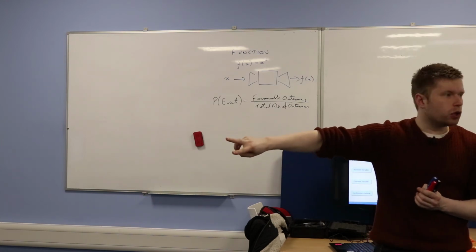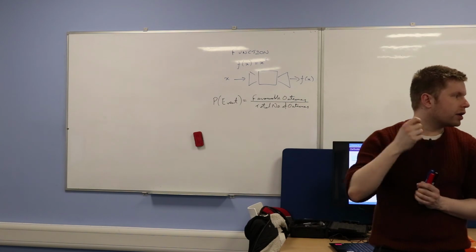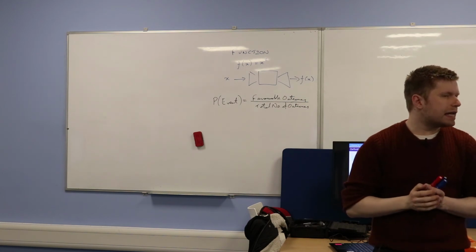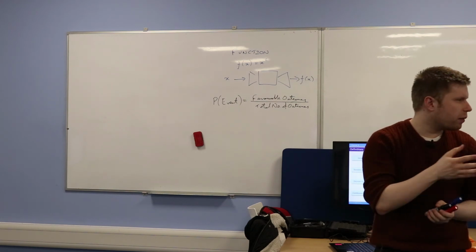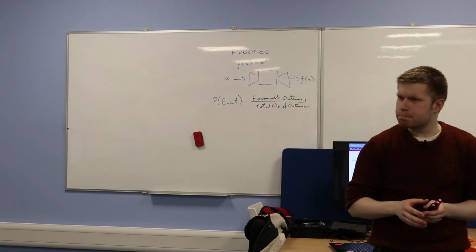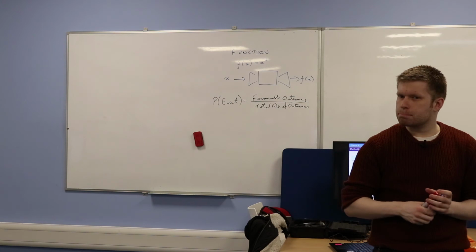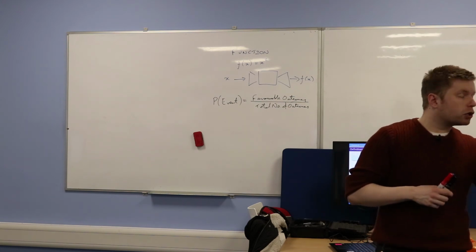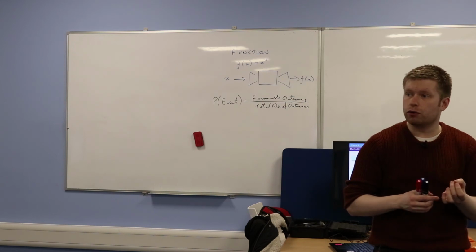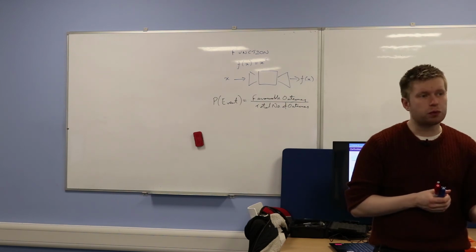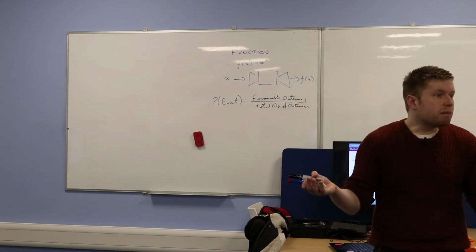Now, I think the next two go together. So a discrete variable and a continuous variable. Can anybody tell me what the difference is? What's the difference between a discrete variable and a continuous variable? Good, so discrete is only whole numbers, okay? Whereas a continuous variable is what? It can be any value, right?